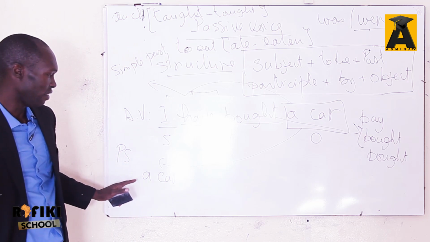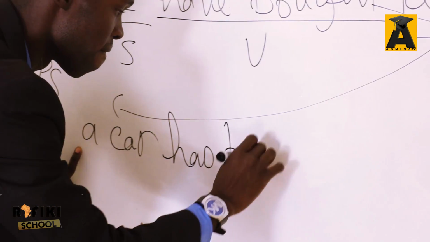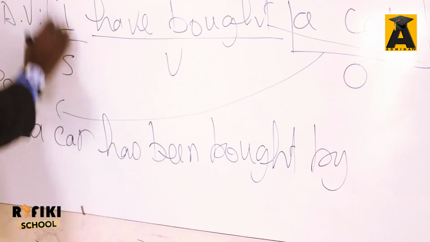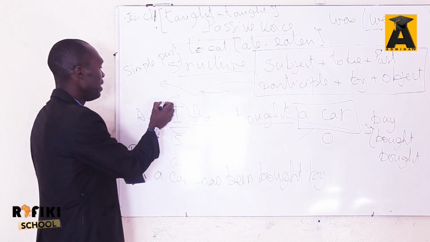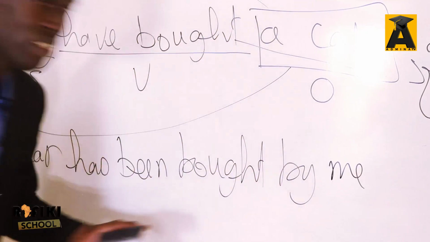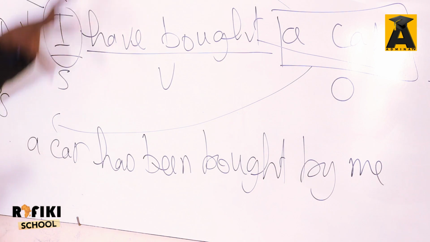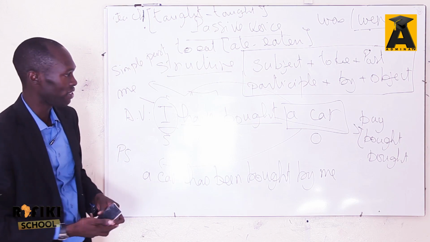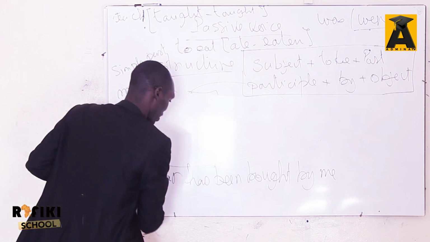So we gotta have here a car has been bought by I. Le complément qui correspond à I, c'est me. On va prendre maintenant le complément qui correspond. A car has been bought by me. This is just a summary of the passive voice. This is the regular form. So there is what is called an irregular form or a particular passive voice. So we are trying to see this after in the second chapter of this practice. So I give you this to make you understand it properly.